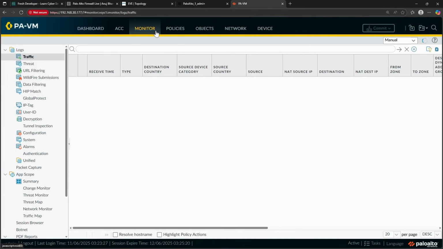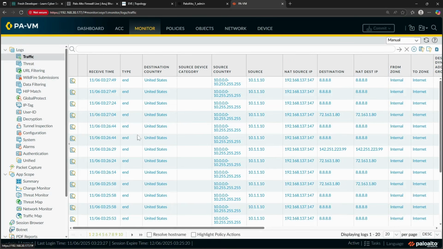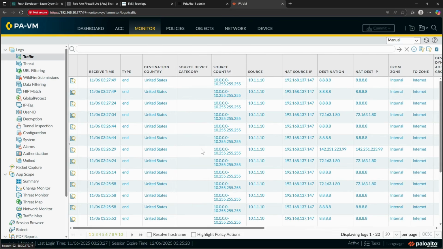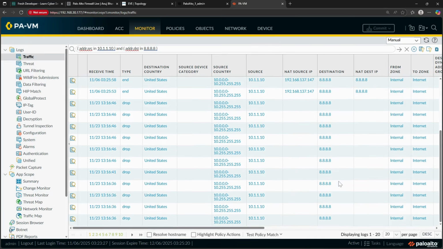We can also monitor the traffic. This is usually used for troubleshooting, to see what the source IP and destination IP are. Okay, so the logs, we can see them here. We can filter the traffic here based on the source IP and the destination IP. Okay, so for example, I filter the traffic by the source IP or the destination IP. Right, so if I apply the filters here, you can see what things are happening here, right?